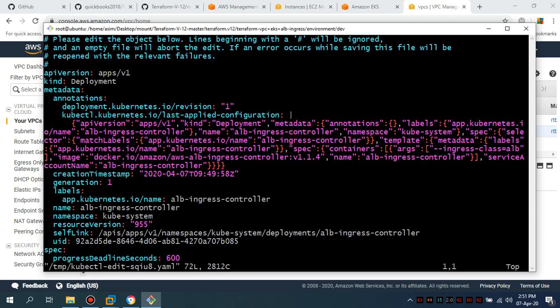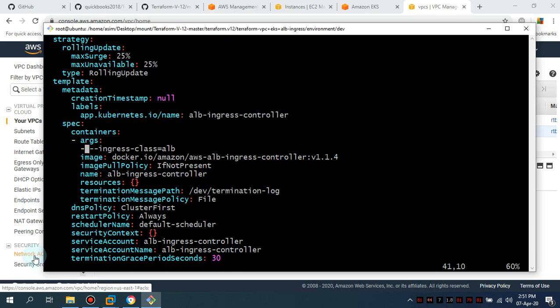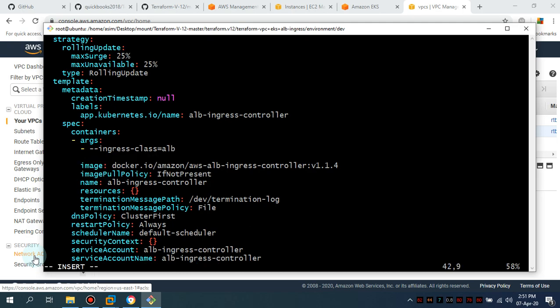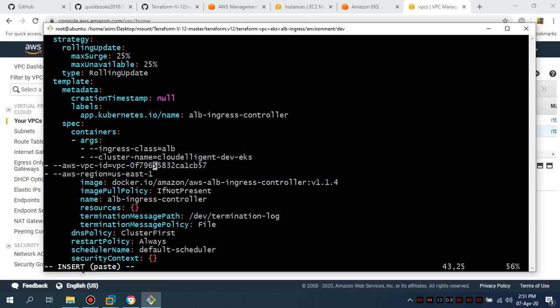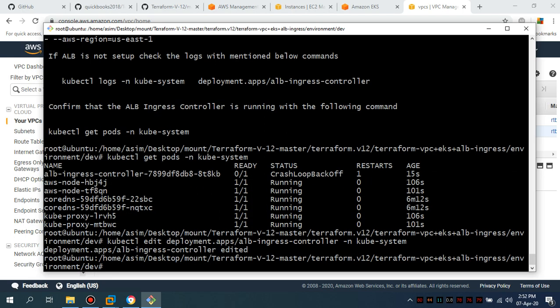It is going to open the Vim editor. Press colon, and press 41 here. Navigate to the end of the line, press O, and you will be entering into the next line. Simply right click and paste the stuff we have copied. Make sure that the alignment is absolutely perfect, because this is a YAML file, and if you do not align it in the right manner, our ALB ingress is not going to set up.